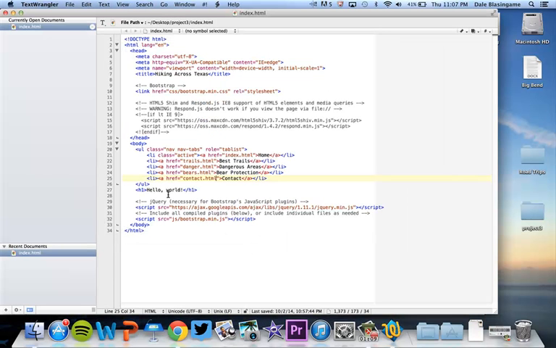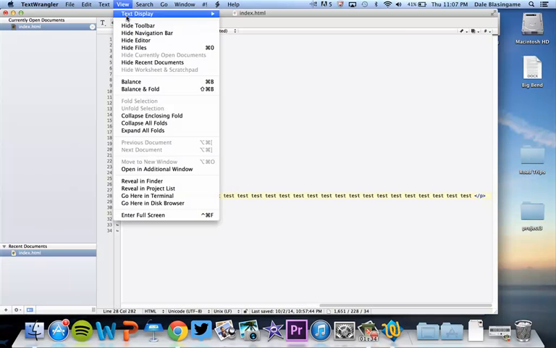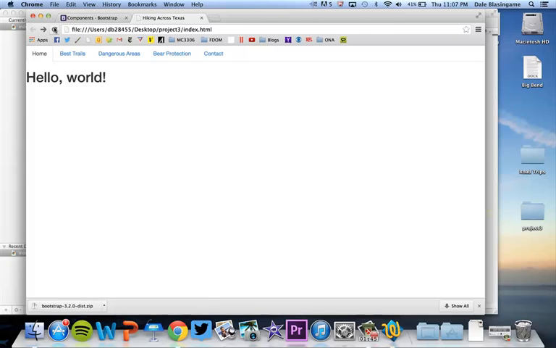Okay, so now we're here and we're going to start writing content. You can do it like this, and I'll just throw in a p tag, and I'm going to throw in some dummy test language content in the site. That should be enough. I am going to go up here to view, text display, and show wrap. I might want to add a little bit more. Okay, so let me save that, and now come back here.